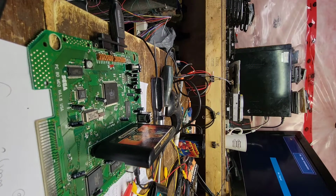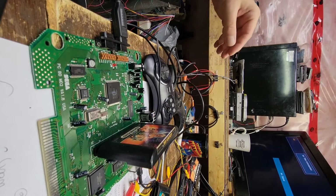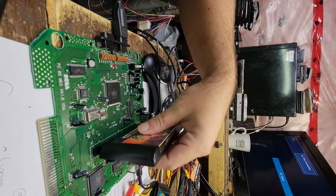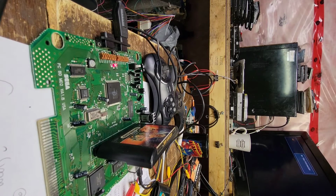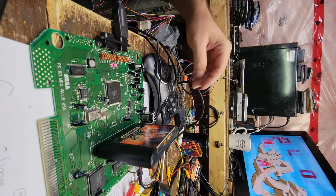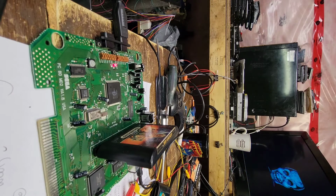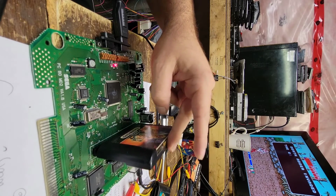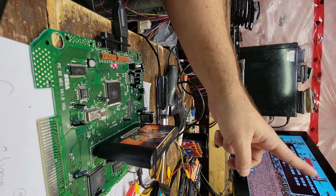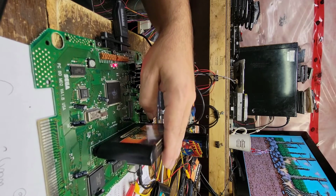Controller plugged in. Get a little six-button action going on. Let's take the game out. Put it back in. On. Let's get into the game here. And you know, as soon as we touched it, it'd be done. Hey, look at that. You see the text still scrolling? Can't get any better than that.